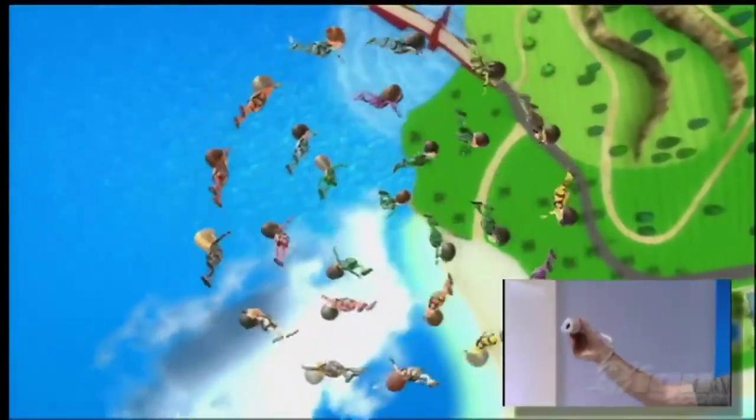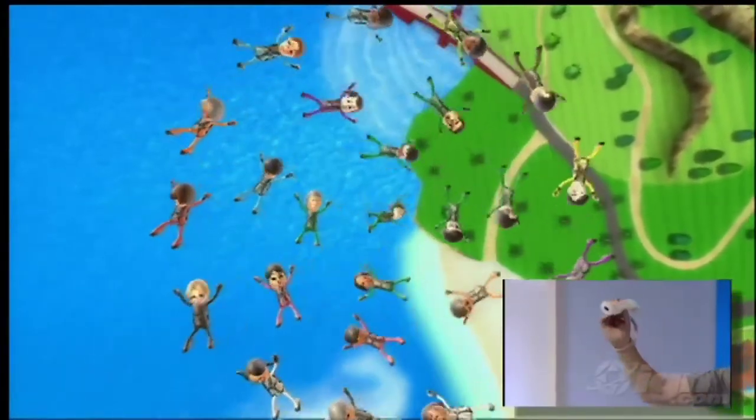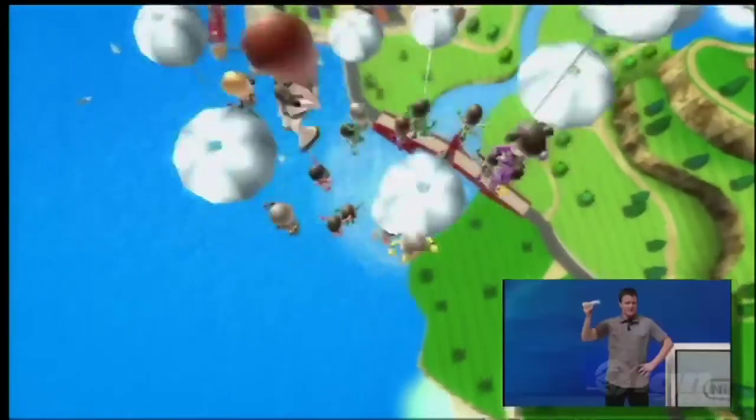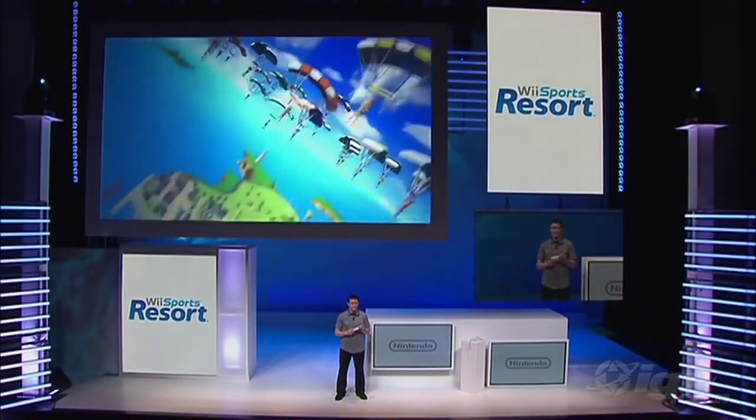Now this is just the beginning of the game, so we'll have a little fun falling in formation. Go upside down, probably not too safe. We want to make a safe landing. Try to get us right in position. The chute's open. Welcome to Wii Sports Resort.